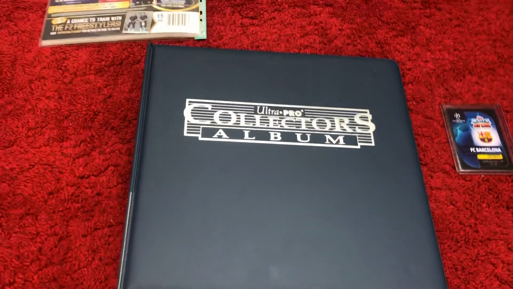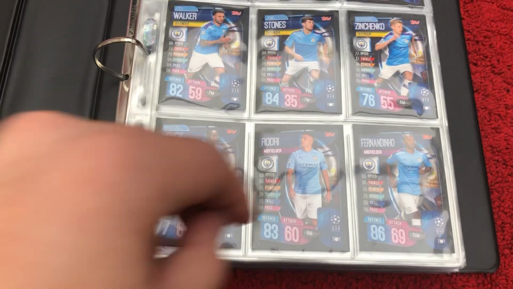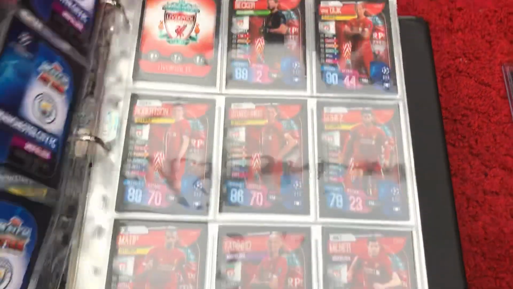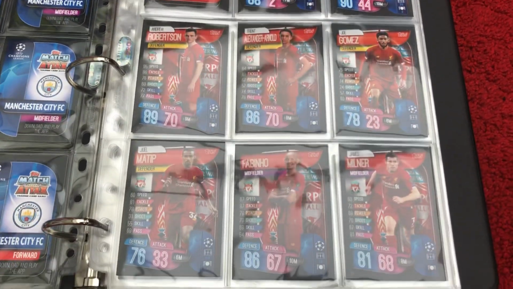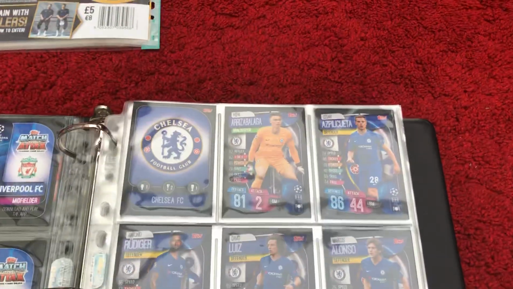In the binder we go through the base cards reasonably quickly, so we have a look at what we've got. Obviously we start with Manchester City, Silva, Aguero, then on to Liverpool, obviously the current European Champions League winners, and obviously a really good start to the current season.